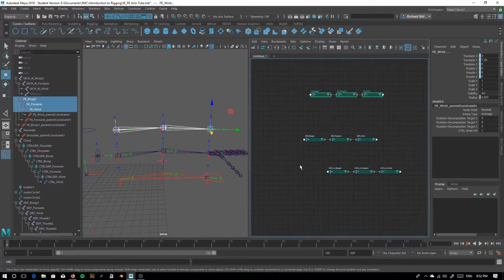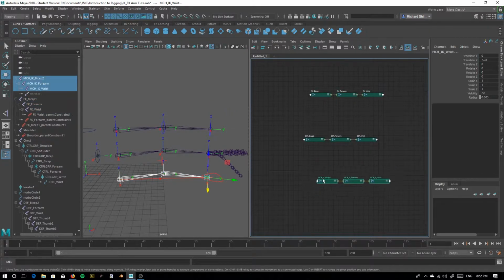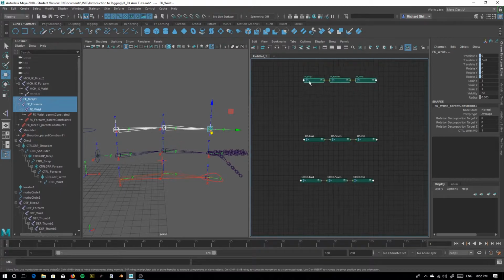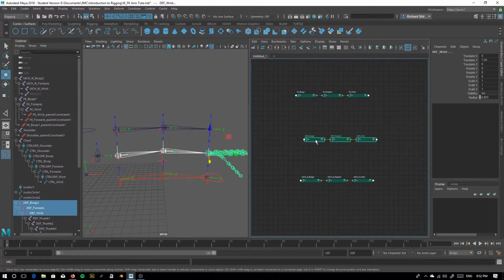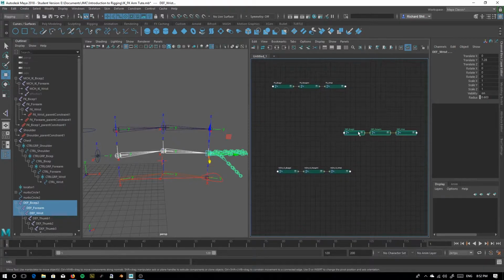Basically what we need to do is create a relationship between our IK and our FK joints, wherein our deformation joints fit in between those two. A word of warning: when you start using the node editor for creating FK-IK switches, it adds a lot of new nodes automatically, and it starts to look a bit messy.